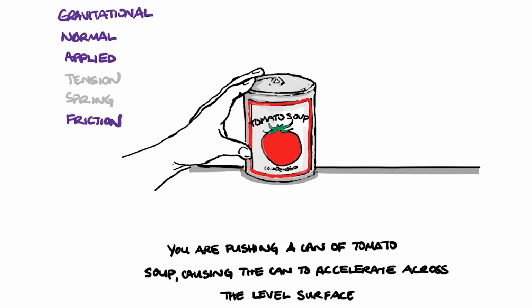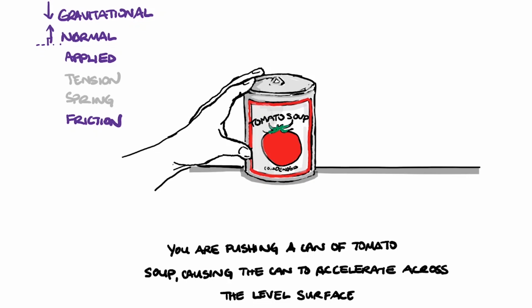Excellent! Let's start diagramming. Like we discussed in our previous videos, horizontal and vertical motions are completely independent, which means horizontal and vertical forces must also be independent. So let's analyze them separately. The gravitational force points downward, the normal force upwards perpendicular to the surface. Vertically speaking, the can's motion is constant. This means the can's vertical acceleration is 0, and that indicates the vertical forces total to 0 as well.